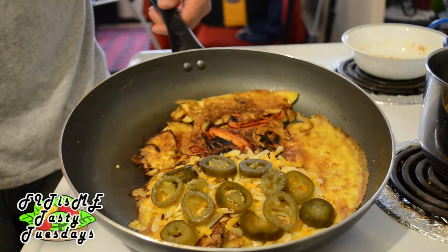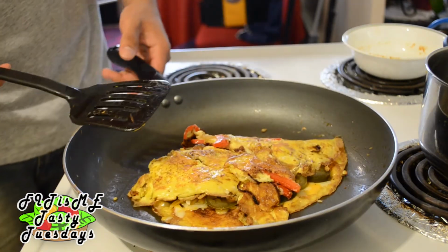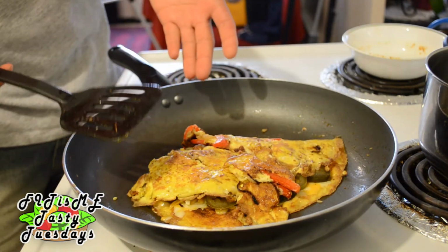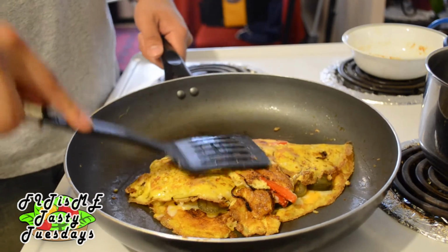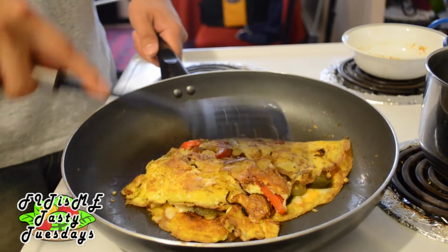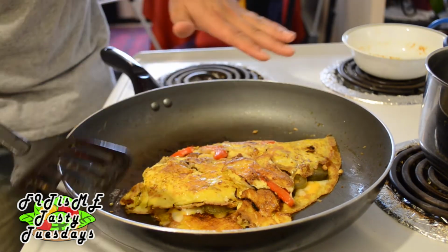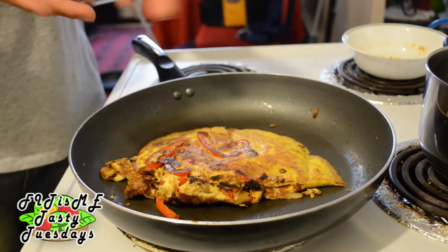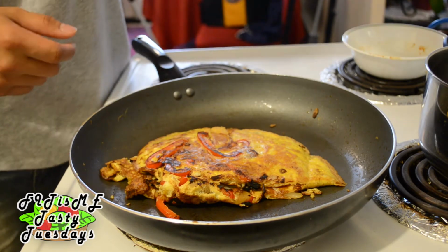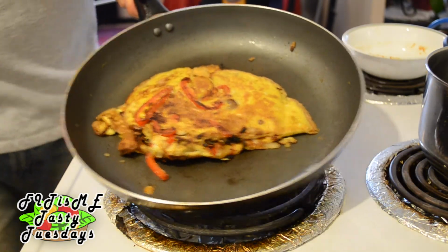Now that we have our jalapeno peppers, we have our cheese, let's go ahead and flip that side over. So at this point, it kind of looks like a little mess, but you know what? This is what we want. So we're just gonna let this sit. We're gonna let the cheese melt inside, and then we're gonna flip it, let this side cook, and then we'll call it complete. Alright, so let's go ahead and turn off the stove. Great. And let's take this over there.